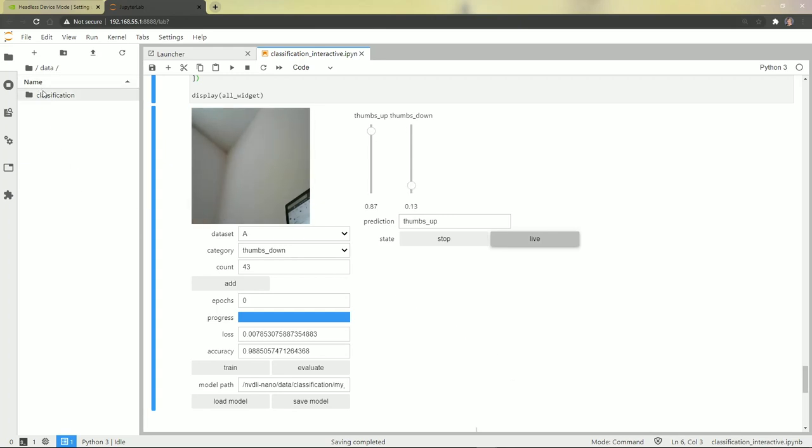Let's take a quick look at the data and see how this was stored. As it collected it, it called it thumbs A. Remember, there was a data set A or B. We have A set here. If we wanted to collect more data, we would collect it in another folder named thumbs B, for example. So under thumbs A, we have the two labels, which are also the names of the folders, thumbs down and thumbs up. And that's the way these image classification type of models work: the folder is the label. And that's something to remember when we look later at the regression project that has a different kind of annotation.